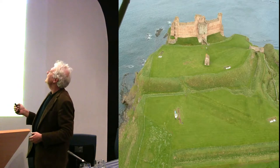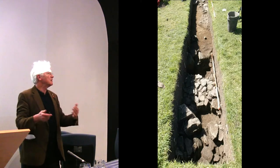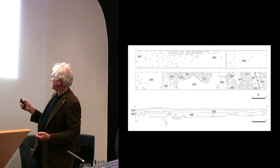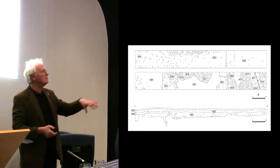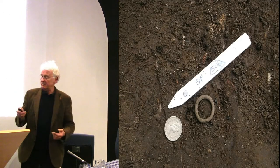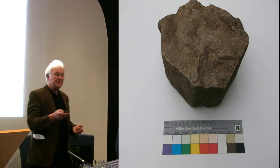We dug a hole here, another one here, one out here, one out here. Starting with trench number five — this was actually a relic from previous excavations — we found basically the remains of a demolished structure of some quality, and it had been completely cleared away. This hadn't just been cleared by works in the 1920s; it had been demolished in the later medieval period. The alignment of the walls suggests the structure was parallel to the edge of the cliff. There were enigmatic finds including an architectural fragment which suggests the demolished structure was of some quality, rather than just a service structure — something a little more sophisticated than that.